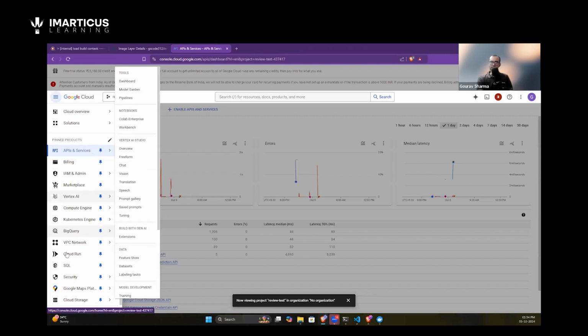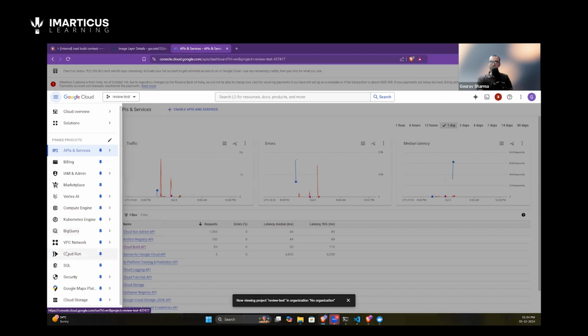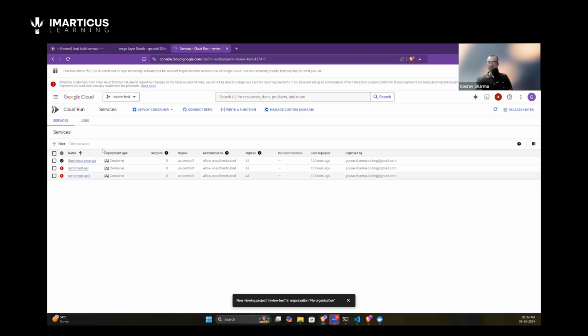But we are using this Cloud Run thing, so I'll go to Cloud Run, and we will be using this. I had already exported some Docker images there. This is our latest Flask Insurance API, which is running. The Sentiment API I'm not able to run because of some memory issues, as these images are quite heavy. But their Docker containers are running, so with some tweaks here and there they will also start working in Google Cloud.